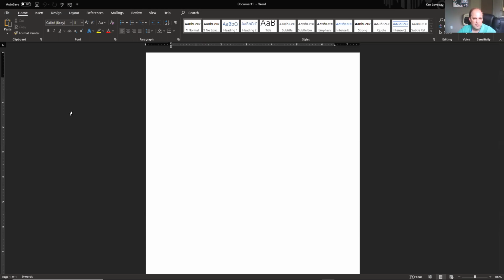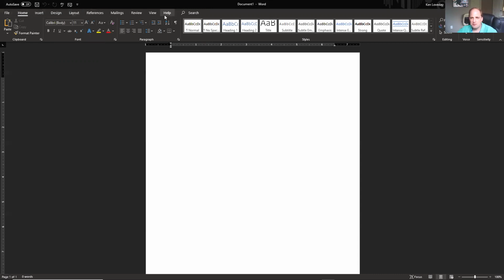Now, when I say tab, what I mean is this. These are tabs. This whole thing in here is the ribbon. This was first introduced in 2007 Office. The ribbon is where you will find all the commands and all the tabs that you use in Word. You're going to find that this is the same for Excel and PowerPoint and any Office product you use.